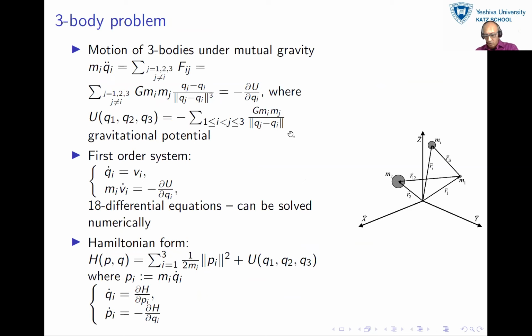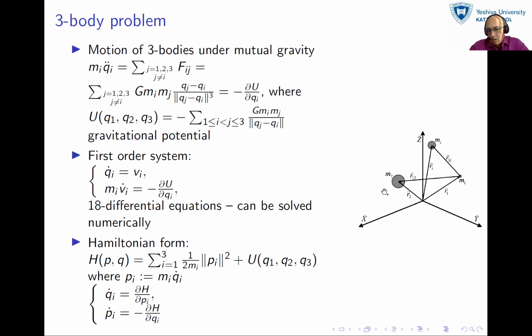So the objective is to talk about the three-body problem. I'm not going to go over these equations in great detail. It's really, you look at three bodies and you want to understand the motion of each of these bodies when they interact by gravity. Each body is affecting the others through a gravitational field. The gravitation is the typical Newtonian gravitation.